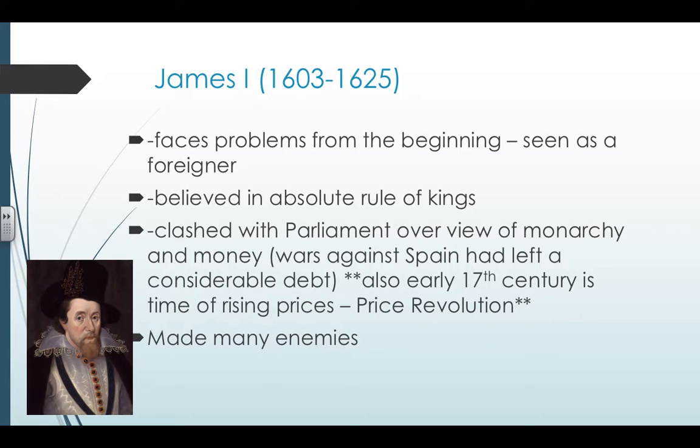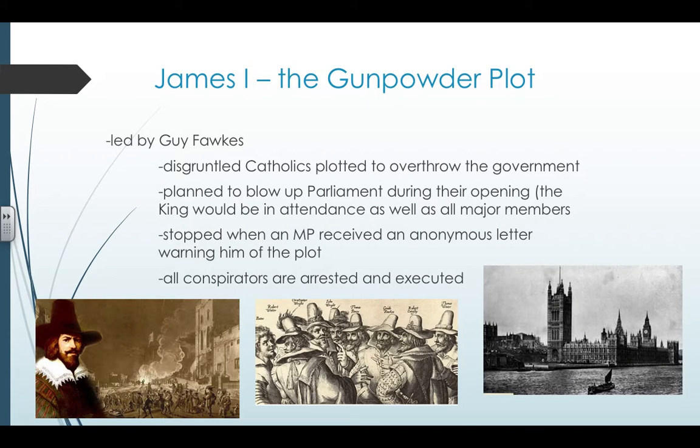Two important things happen during his reign that represent these enemies. Number one is the so-called gunpowder plot that takes place. This is led by someone named Guy Fawkes. And by led, I mean Guy Fawkes was a member of this, and he happened to be the one that took the fall. Was he really the advocate or the leader for this? Probably not, but he is the fall guy. He's the guy whose name has been associated with the gunpowder plot since then.